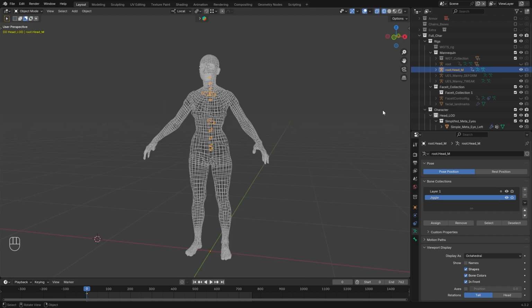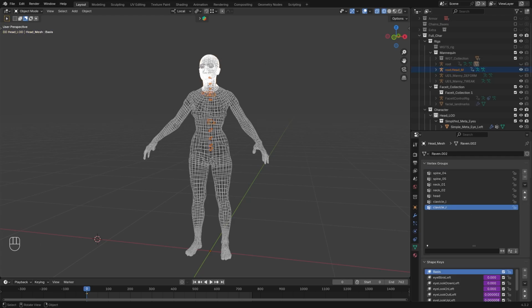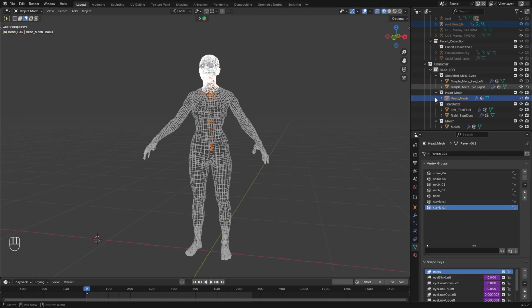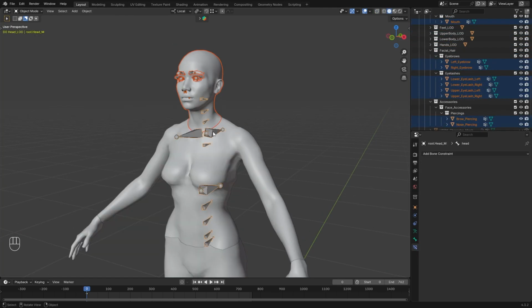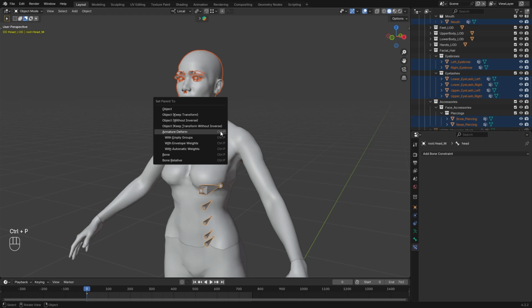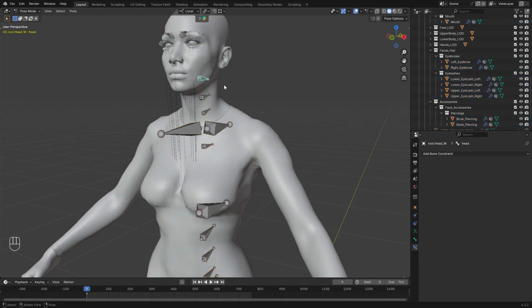And the exception proves the rule, since in this particular case, I don't want to move the origin at all, and I will export the rig just like that with the head mesh after I reparent it to this new armature. This way I'm ensuring that the head will match with the torso and the rest of the body 100%. I'm just going to clear the parent, keep transform, remove the modifier, then reparent it with the armature deform. And now if I check, it will move with it nicely.